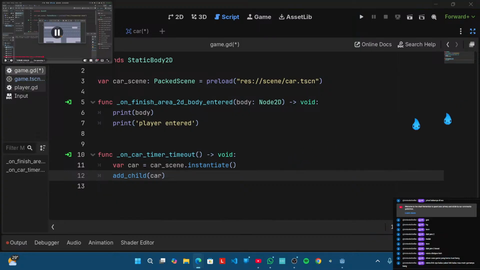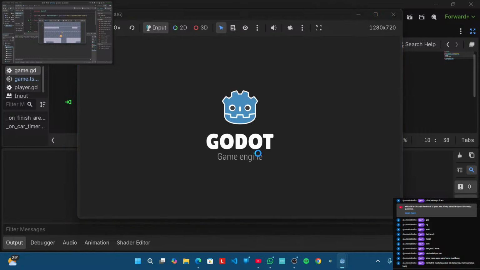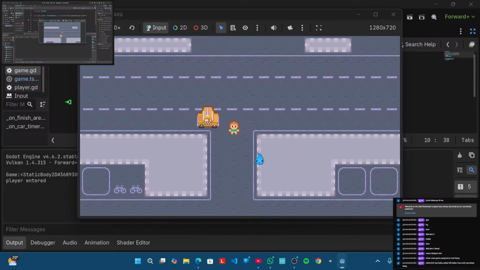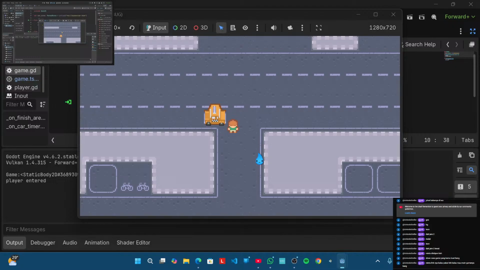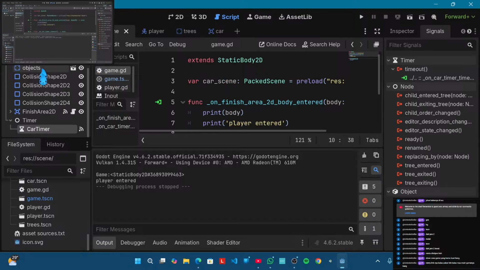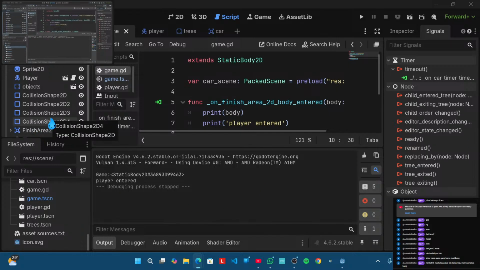On top of that, with the game still running, you can look at the scene tree, and there we have remote, where you can see the nodes in real time as the game is running. And there you can see Godot keeps on adding area 2Ds to it every time the timer triggers.